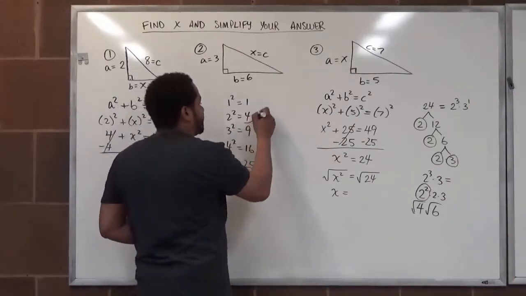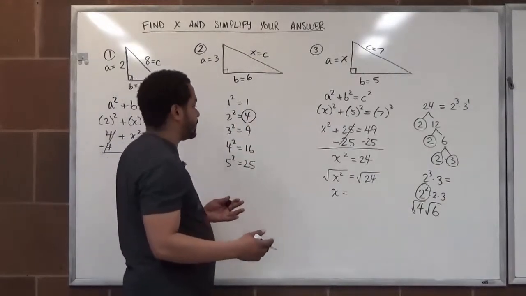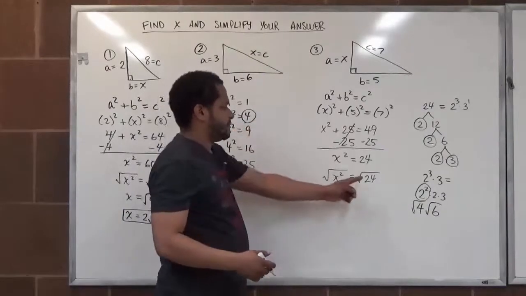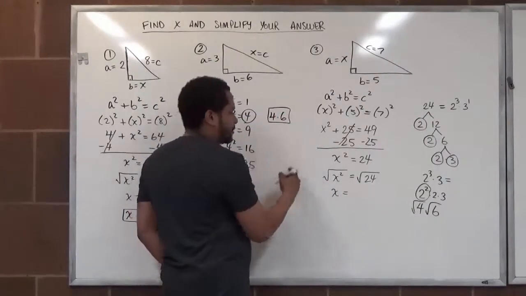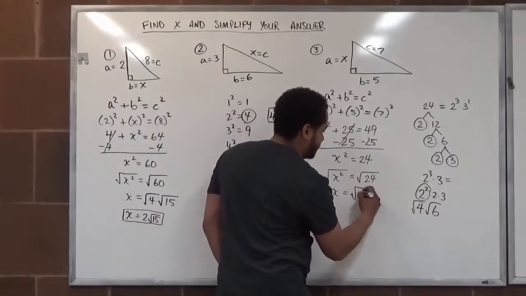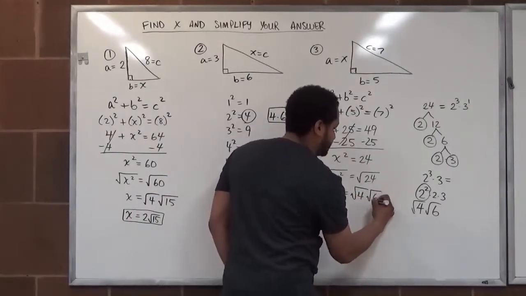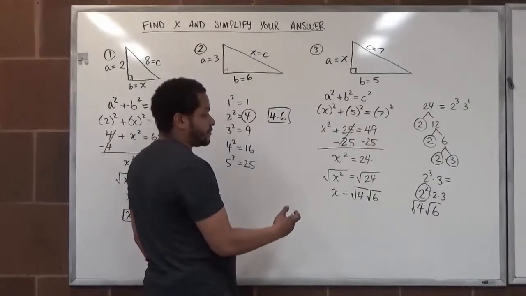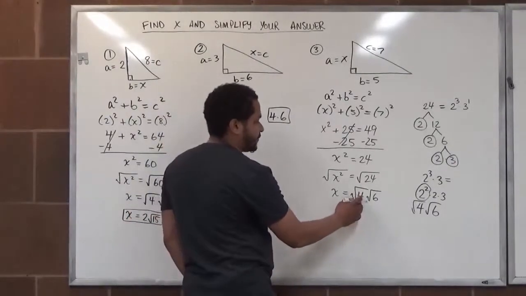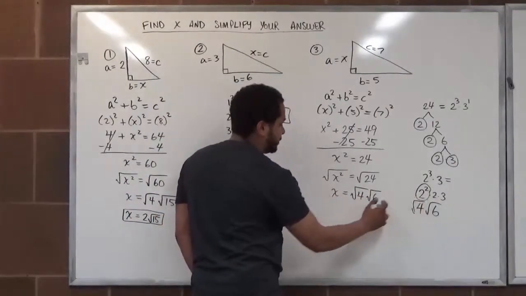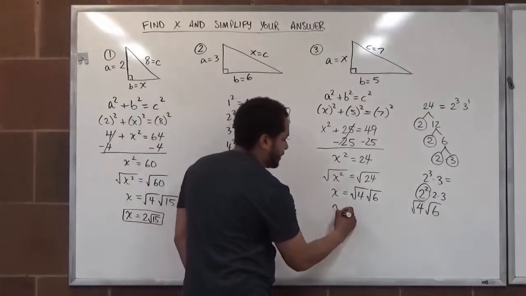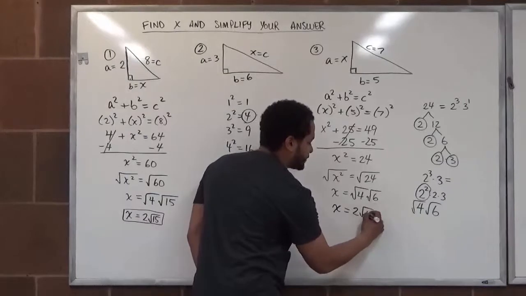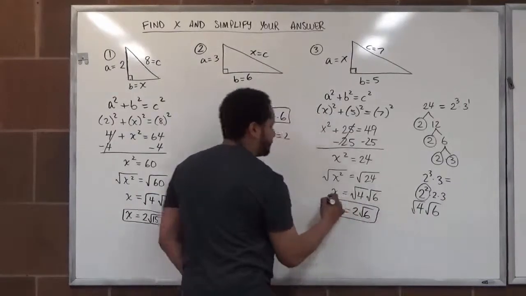So I could also figure out my factors for the perfect square this way, which I know 4 times some number is 24, and 4 times 6 makes 24. So I'll take each of these factors and put them in different radicals, and take the square root of whichever one I can, which the only perfect square is 4 because it's 2 squared. So the square root of 4 is then 2. And then my x value becomes 2 radical 6. And that's the way to break down the square root.